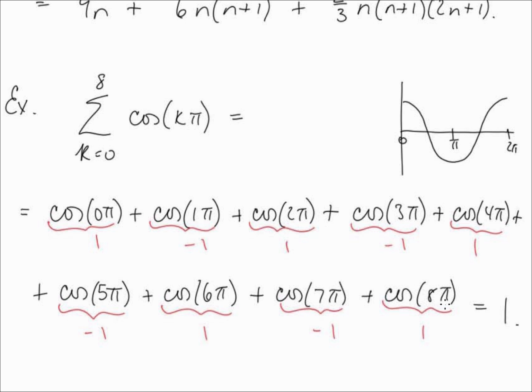And so we need to make all of these trig evaluations, and to do that I like to look at my sketch of the cosine curve. It helps me make my evaluations. Cosine of 0 is equal to 1. That's here. Cosine of 1 pi is negative 1. Cosine of 2 pi is positive 1. Cosine of 3 pi is going to be back here again at negative 1. And so we're just going to be alternating here between positive and negative 1s. And so adding these terms up, we get a positive 1.